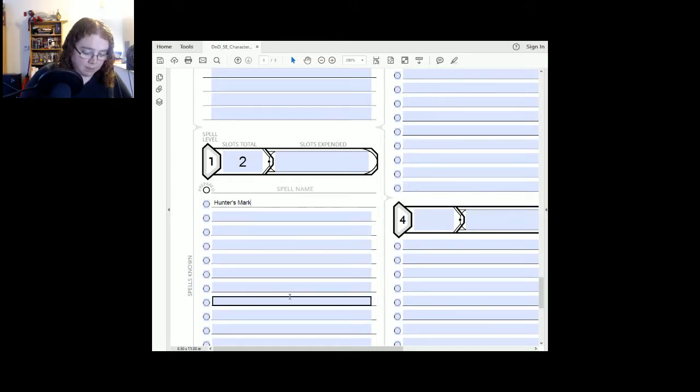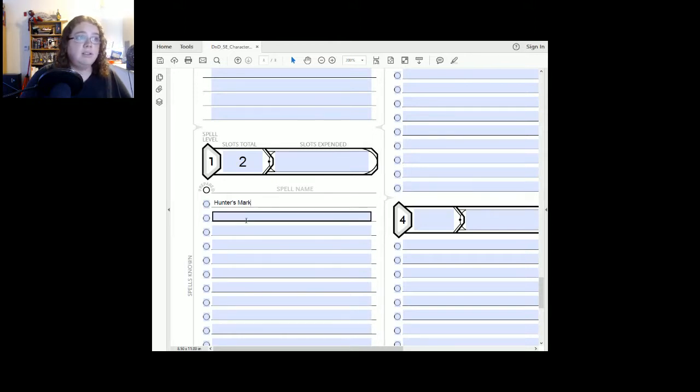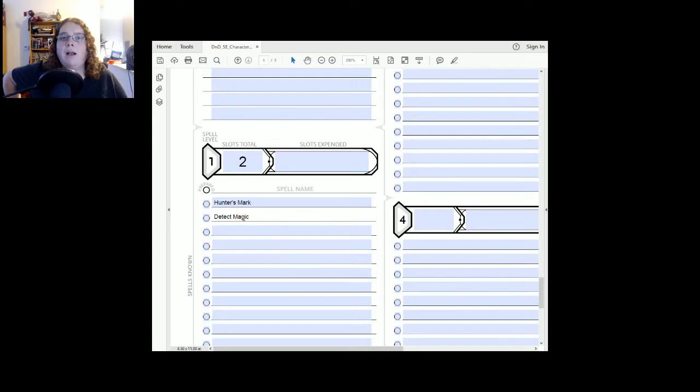And then maybe I also know detect magic. I'm good at detecting magic. And the book tells you specifically what each of those does. For example, hunter's mark allows me, when we're in combat, to pick one enemy monster and say, that's the one I've got my eye on.